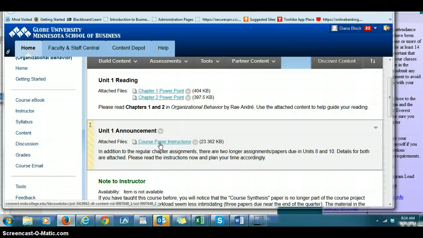Then in week 10, you will do an organization analysis. In this paper, you will select an actual organization that you're familiar with, a real organization rather than a movie, and you're going to discuss again the organizational behaviors that are present in that firm, using specific terminology, concepts and theories from the class that we've studied up to that point. Then in the last week, you're going to do a self-analysis talking about what you have gained or learned about yourself and your own behavior within organizations. Again, with that paper, you're going to use specific terminology, concepts, and theories from our textbook reading. And so the common theme is that you're going to use specific concepts to apply to these situations.